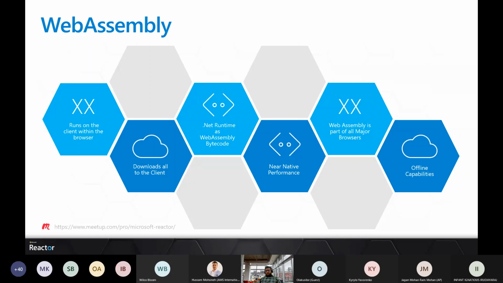The two variants are WebAssembly and the server hosting model. WebAssembly runs on the client within the browser.